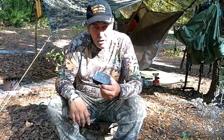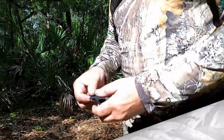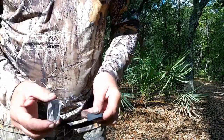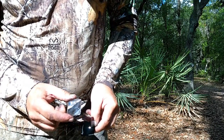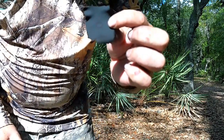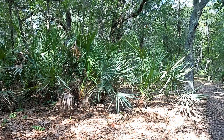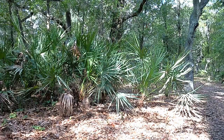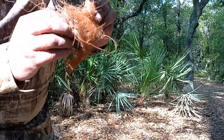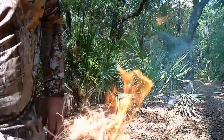These char cloths that I made right now are going to be used in my Restlessmoon Survival Fire Kits. Okay, to give you a quick demonstration on how easy it is to start a fire with the char cloth and a magnifying glass. The sun is out, we're going to make a pinpoint. Going to get a little bit of smoke going. And it's already on fire. In fact, I just burned my finger. See the little white dot? You take your ember, you put it in your bird's nest, wrap it up, and blow it into a flame. There you have it. That's how easy it is.